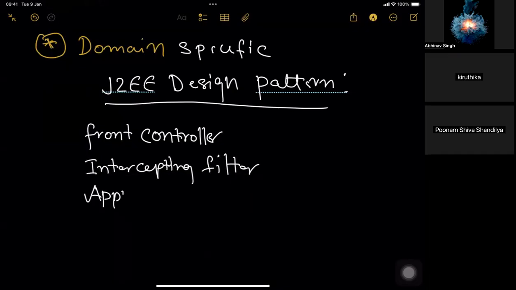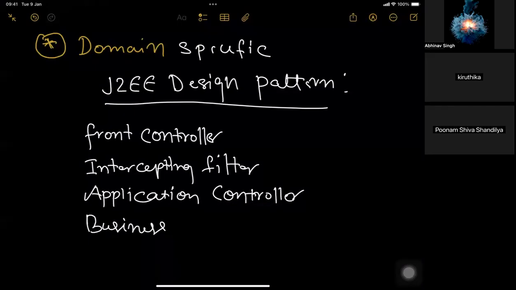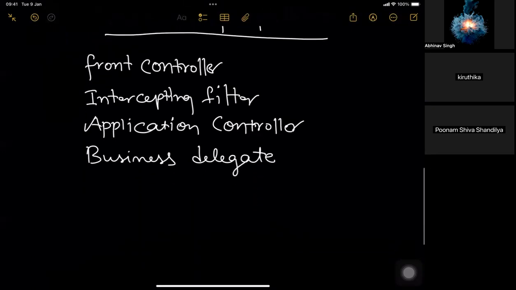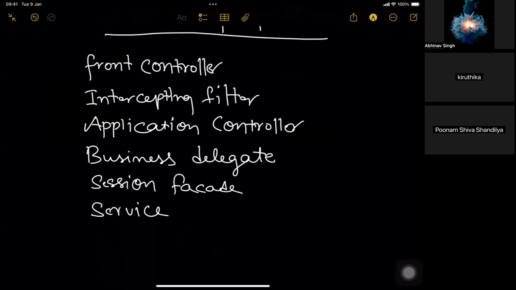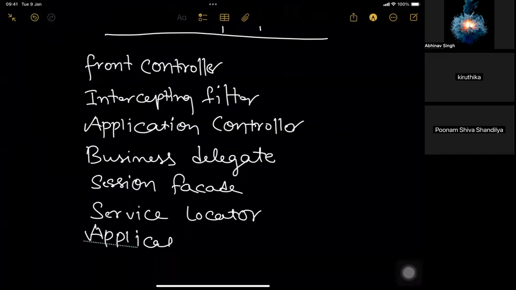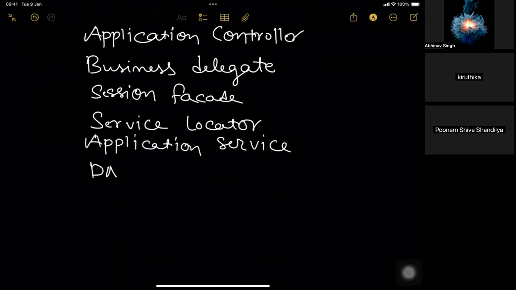Then application controller, then we are having business delegates, then session facade, then service locator, then application service, and there is another called DAO, which you will learn in data access object.